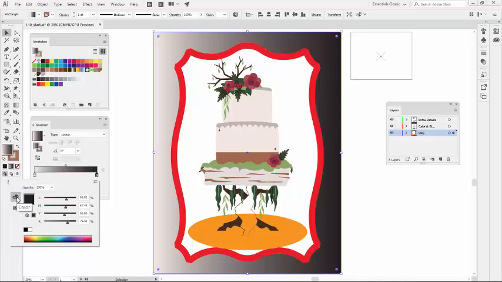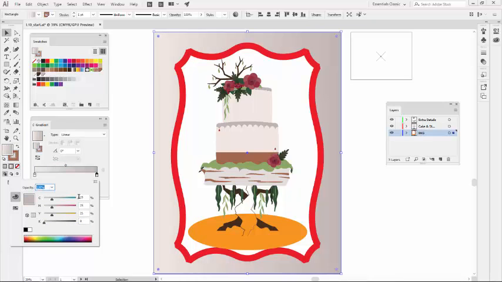And I'll change the CMYK values to a C of 25, an M of 25, a Y of 25, and a K of 0. And there our gradient has changed to a more subtle gradient.